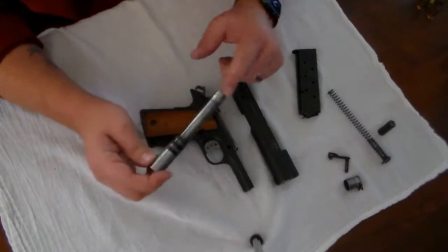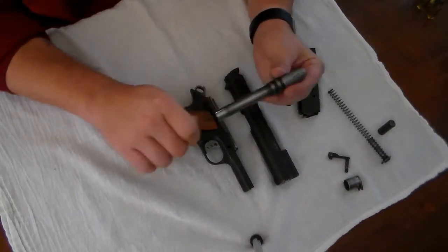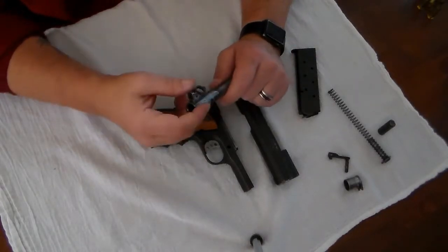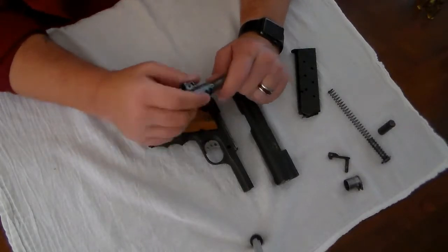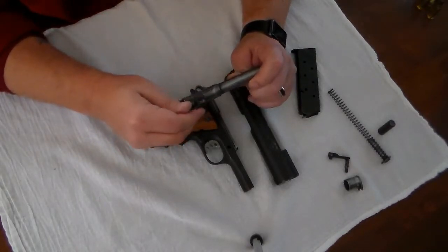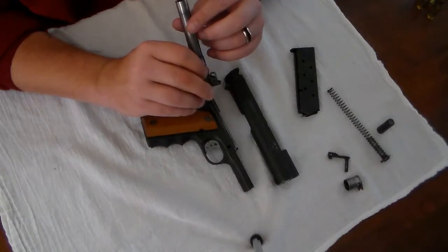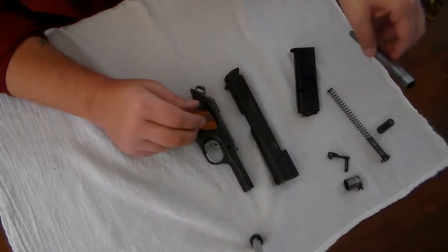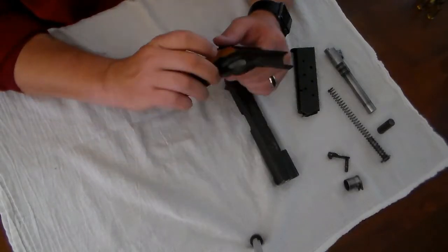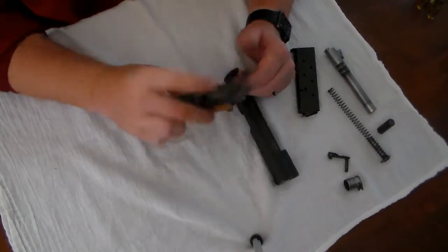You're going to clean your barrel using your 45 caliber brass brush, clean it out real good, get the carbon out of it. Once you've cleaned the carbon out, go back with cleaner. I did another video where I tried out some tactical honey, which seemed to work pretty well. I did clean this gun with tactical honey but didn't video it, so until I actually go to the range and fire this weapon again it is completely clean. Once I fire it a little I'll clean it on video — you can see, tactical honey.